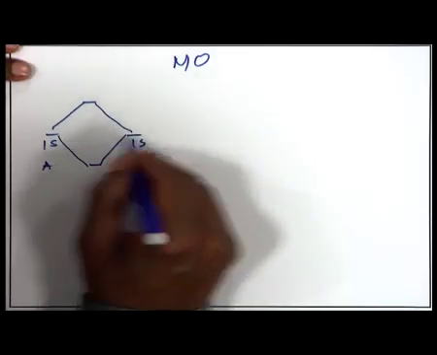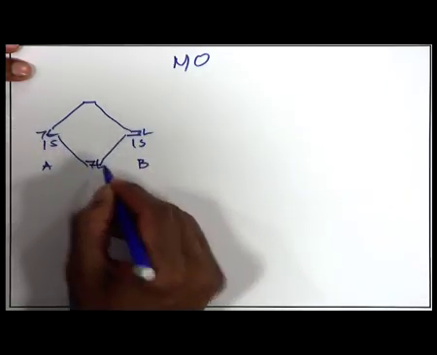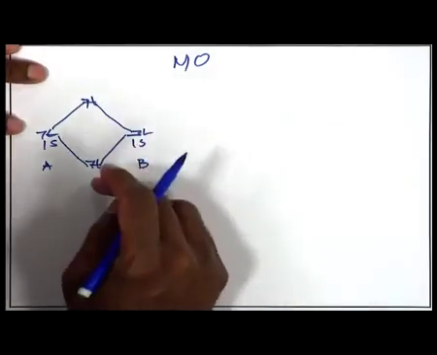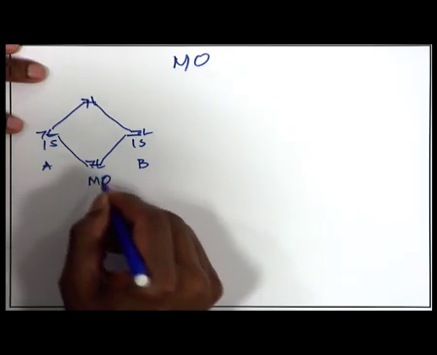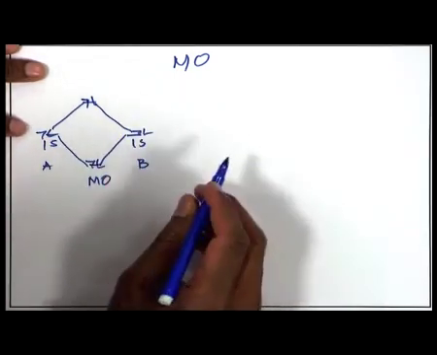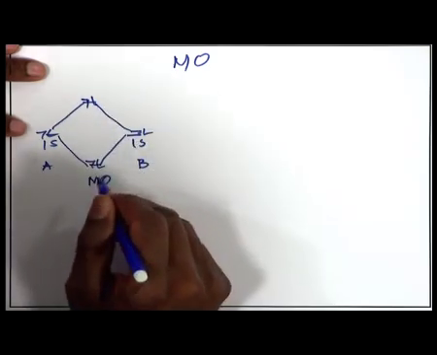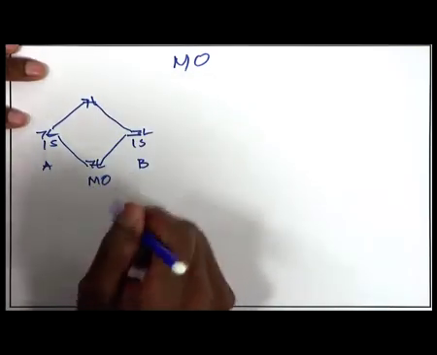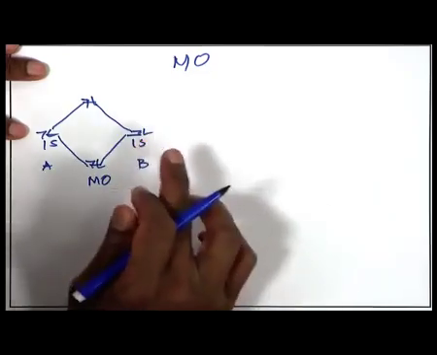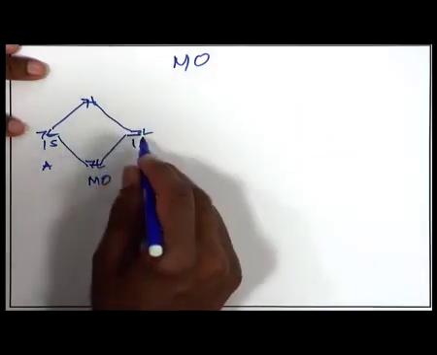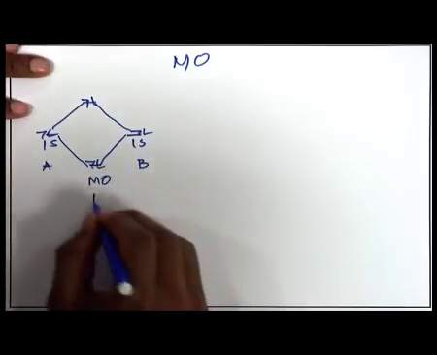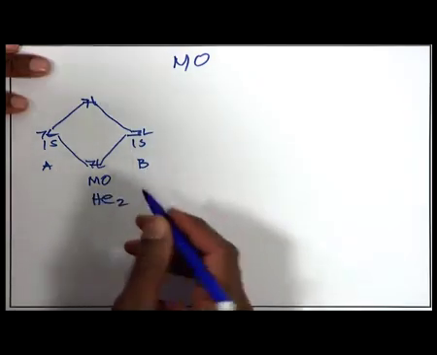If 2 electrons are there, they will go here, 2 will go here, and then 2 more will go here. So at the end you can count the number of electrons in the molecular orbitals. The middle one is the molecular orbitals; these two are the contributing atomic orbitals. The number of molecular orbitals is the same as the number of atomic orbitals combined to give them. So the number of atomic orbitals is 2, the number of molecular orbitals is 2, and the number of electrons also remains the same, 2 plus 2, 4 electrons. So this is for helium, because 4 electrons are there.